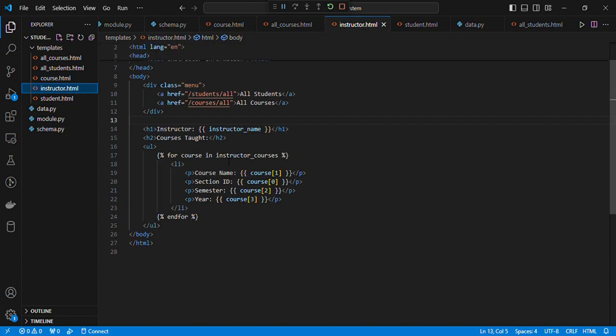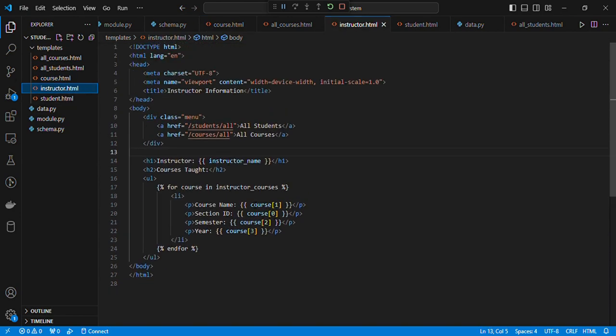If I go to the instructor HTML, we receive a course variable here, and this includes all the information regarding the course name, the section ID, the semester, and the year of all the particular courses that each individual instructor offers.